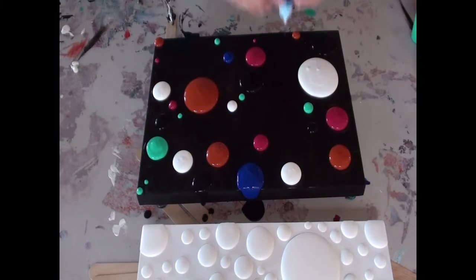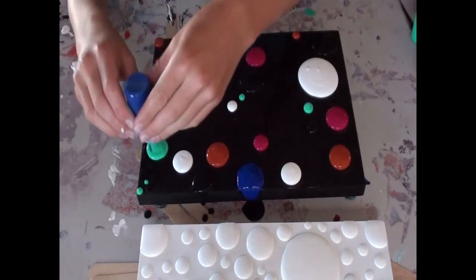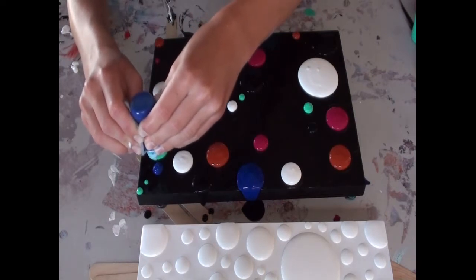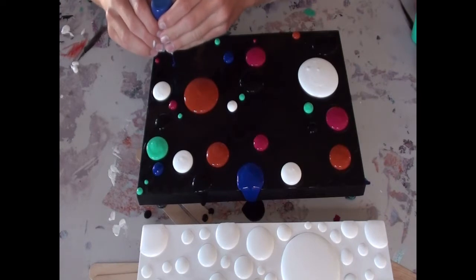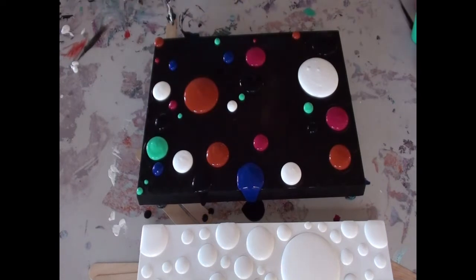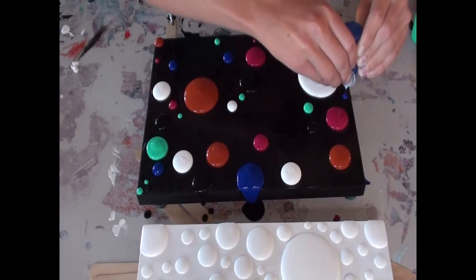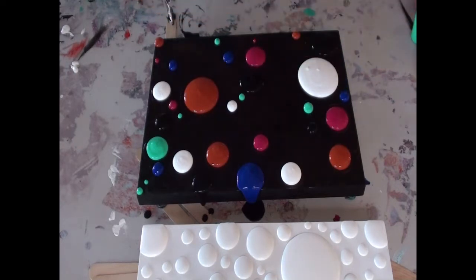Alrighty, let's do... No, there's a blue one right there. Let's do this one. That kind of looks like a Mickey Mouse snowman because it's merged with so many other little dots. There's another Mickey Mouse over here. Alright, let's do the right ear of Mickey Mouse in phthalo blue. Hopefully that's not a copyright. That wouldn't be good. Child YouTuber shut down because he mentioned Mickey Mouse in a painting video. Alright. Disney, it was not intentional. I did not mean to paint Mickey Mouse.